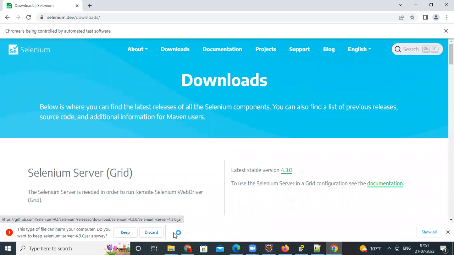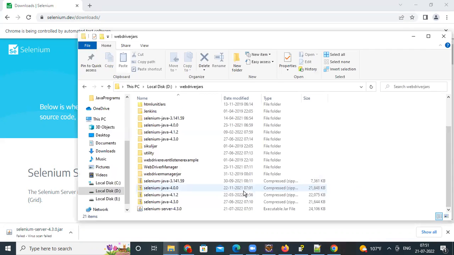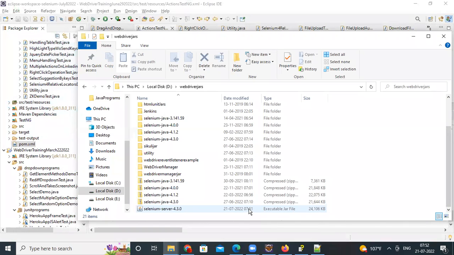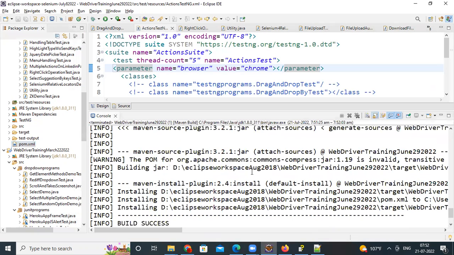See, downloaded. You can go and see whether that file is there or not. Otherwise, it will download. See, Selenium server 4.3.0 is present just now, 21.07.22 at 7:51. It is downloaded. After some time, it will delete this file also; we are deleting that file. Today only it downloaded, just now, 7:51. So we are waiting. It will download, you can see that. Still the program is running. Is it completed? Completed. Didn't delete.